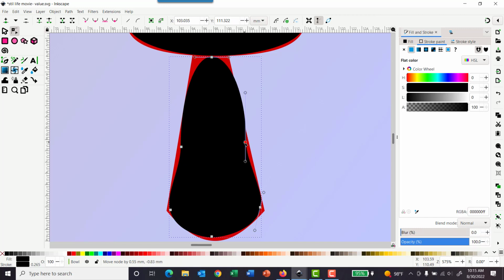If you're not comfortable doing this, you can also just use the Bezier tool to create a new shape. I'm going to drag this maybe out just a bit, and move this guy in.